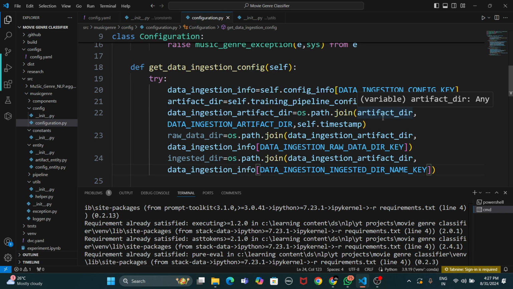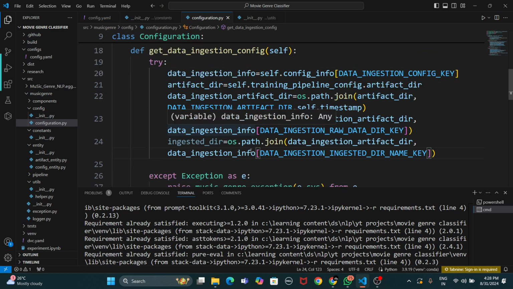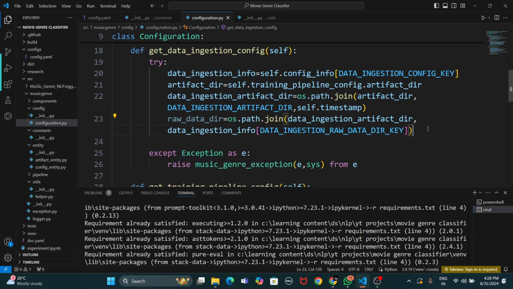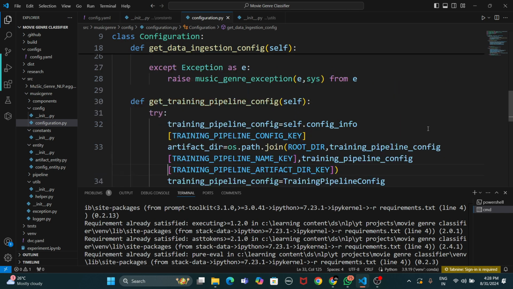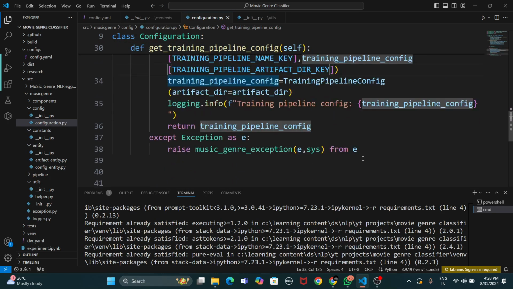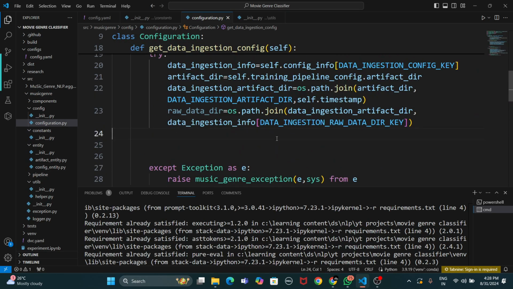Anyways, I don't think this ingested data is required because it's not at all useful in our case. So we can remove this also. Let's not use the ingested directory. Without that also we can get it, because in our code we only kept the raw data directory, so it's okay. Okay, so we are done, right?